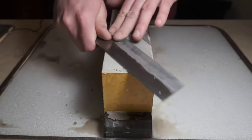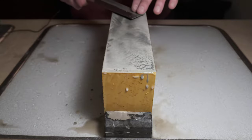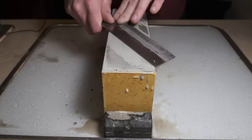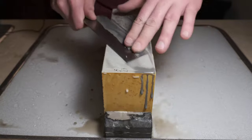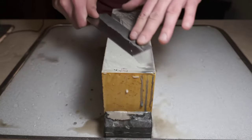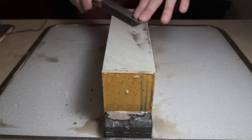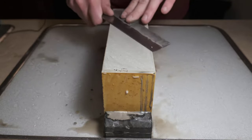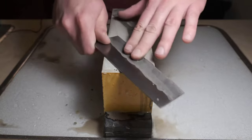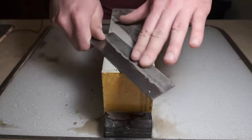Things like the Hakka and the Takashima are soft enough that really doesn't happen a whole lot. The Takashima Nagura and this Aizu, though slowly, will burnish over time. And really you want something that does that slow burnishing because you still get cutting performance out of it all the while. But you can have them kind of swing above their weight for fineness if you really want to. And that's one of the things that makes both of those pretty great sharpening stones for knives, because you can work the stone, it starts off aggressive, it helps you to set yourself up for success, and then it starts burnishing while continuing to cut, and allows you to push that knife into a little bit finer area.